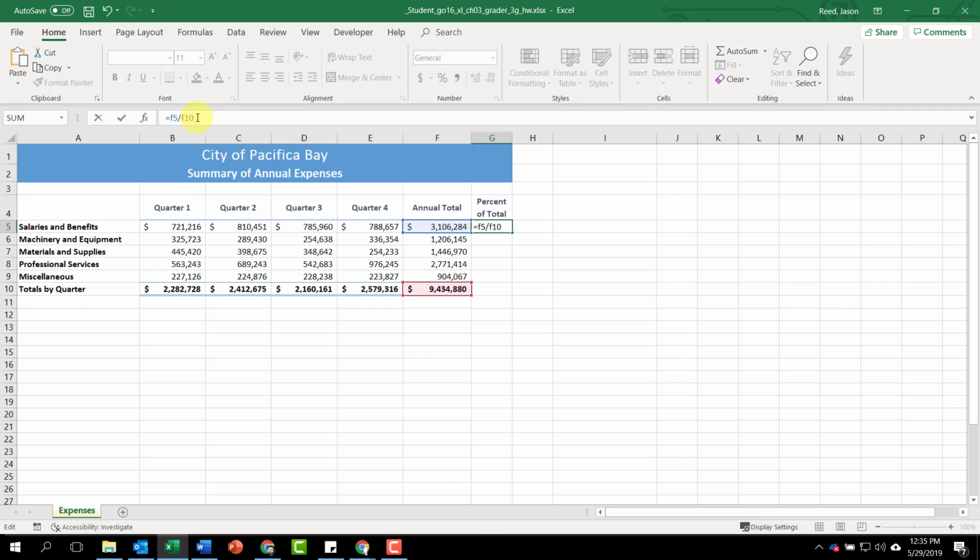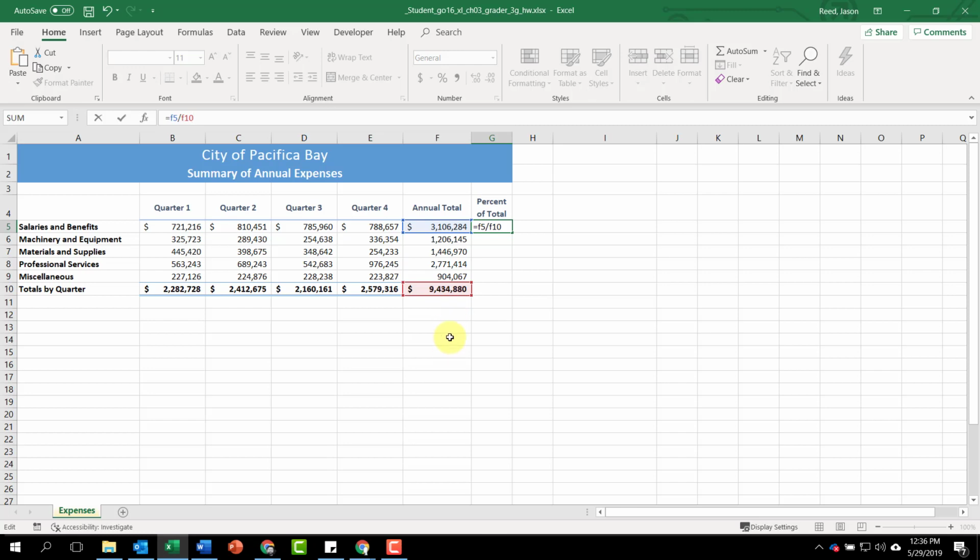However, we are going to be copying this formula down. If I were to leave this formula as is and copy it down, it would tailor it for each row. So it would change F5 to F6 right here, but it would also change that F10 to F11. That'll give us an error because there is no number in F11. And when we copy it down again, it will go to F12, and if we copy it again, it'll go to F13.